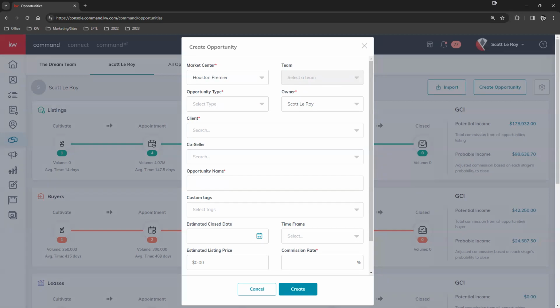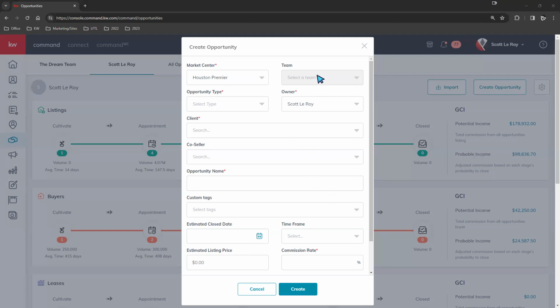If you hire a transaction coordinator, do they have access to your opportunities page as well? This would be dependent on how you hire your transaction coordinator. If you hire them similar to an admin, they would essentially probably use your login to run your transactions, so in that case, they would probably have access to your opportunities. If you belong to a team and you want to create a team temporary login, that would be dependent on their permission levels. And then last but not least, if you want to add them to KW, they would have to be added as a team to you. And then again, you can enhance the permission levels to be able to adjust the opportunities as well.